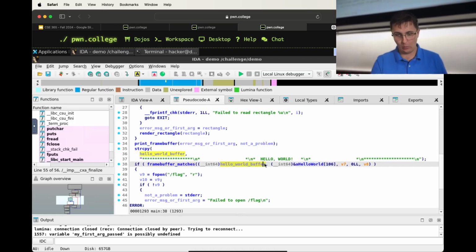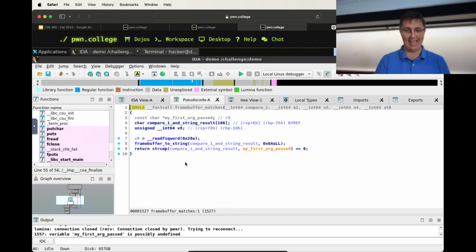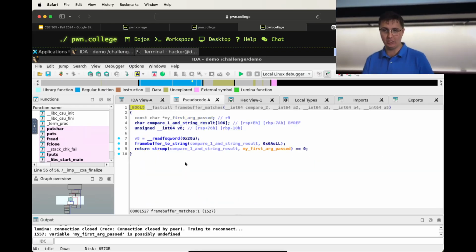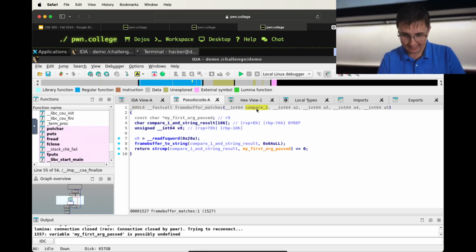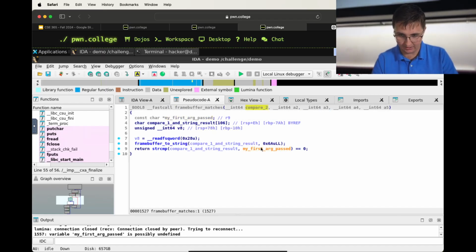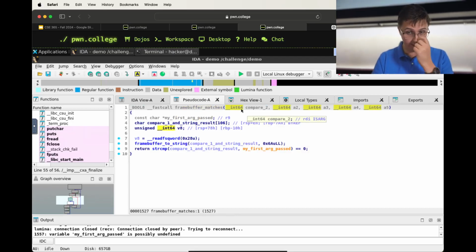I think that the rest of these arguments aren't actually getting passed in. I have a feeling that frame buffer matches really just takes one argument, because compared to my first arg passed, this is identical to this. I think all it's taking is one argument.